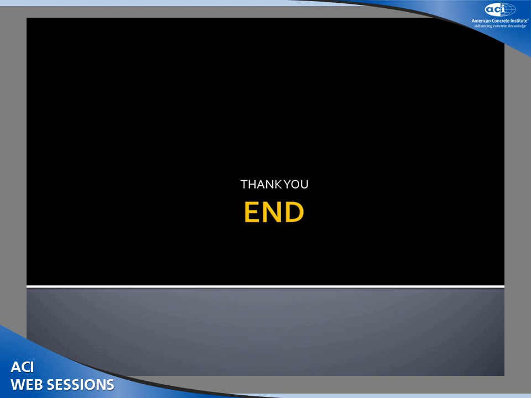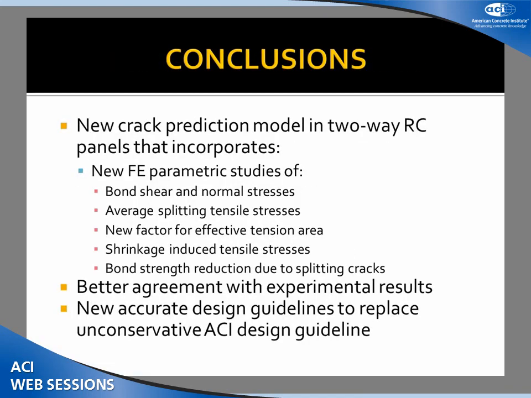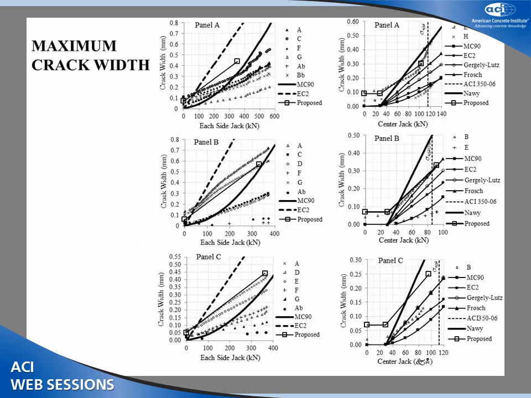You had a slide showing the ACI 350 versus some other, the previous one. Can you just describe one of these where you have ACI 350 shown as a vertical line? What do these represent? So this is for flexural cracks. ACI means this crack. For instance, for this one, this is ACI 350. It means the load at this stage is where ACI recommends limiting your stresses, and that goes up to almost a 0.4 millimeter crack from the experiment.